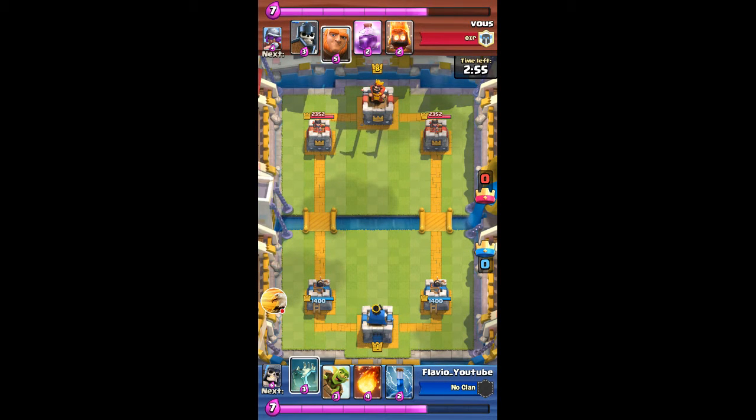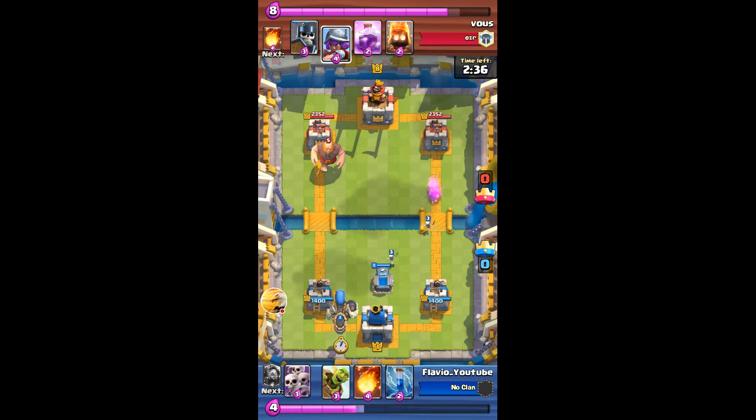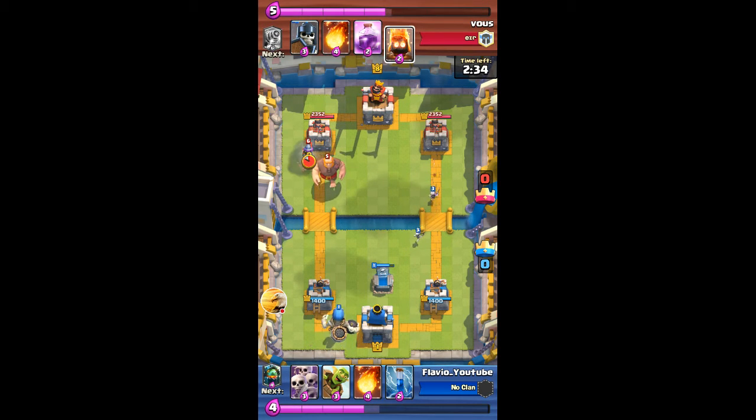And this is a Giant Sparky deck, but he did not use it that well. He never comboed Giant with Sparky. But anyways, I start off with a Tombstone in the center. He goes with a Giant in the back, and now I'm gonna place my Giant Skeleton in the back so that when they meet, the Giant is in range of the tower.